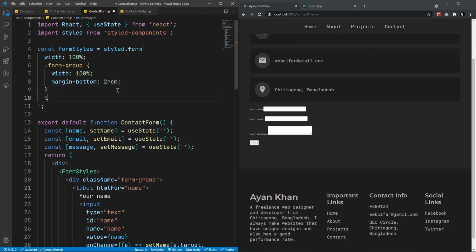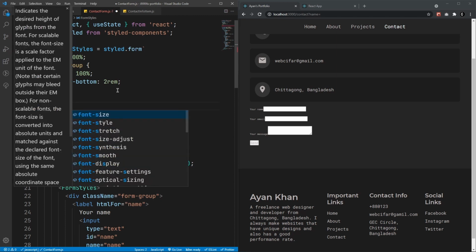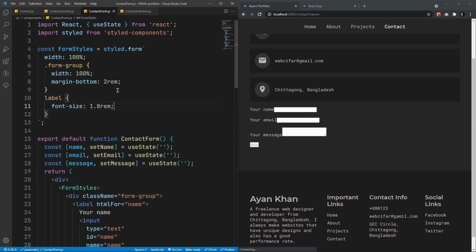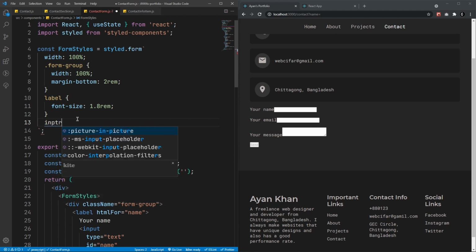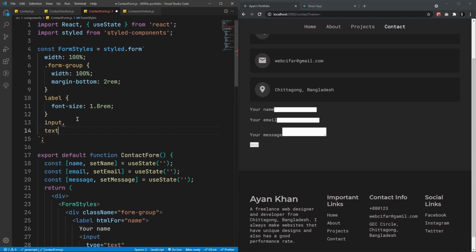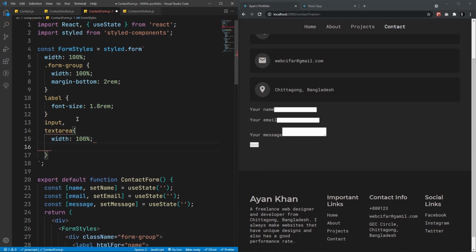So label will be the font size of 1.8rem, and also input and also the textarea will have a width of 100% and font size of 2rem.